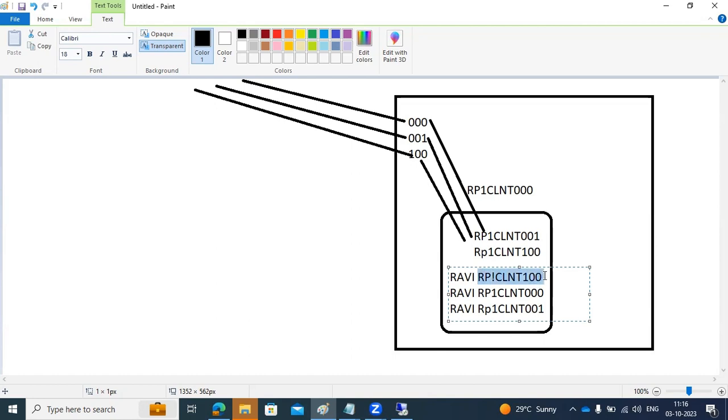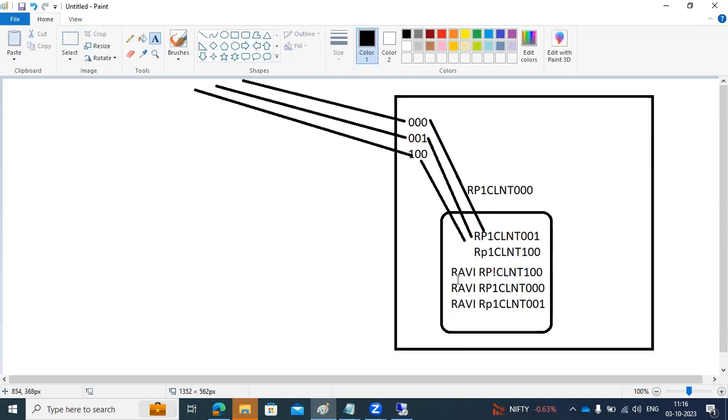Why? Because it depends upon the logical systems. The same Ravi username will be stored, and three entries will be created in the same table, same database, not three separate tables. If it were separate tables, 1000 users would mean 1000 separate tables. No. Only these three entries will be created, depending upon the logical systems.